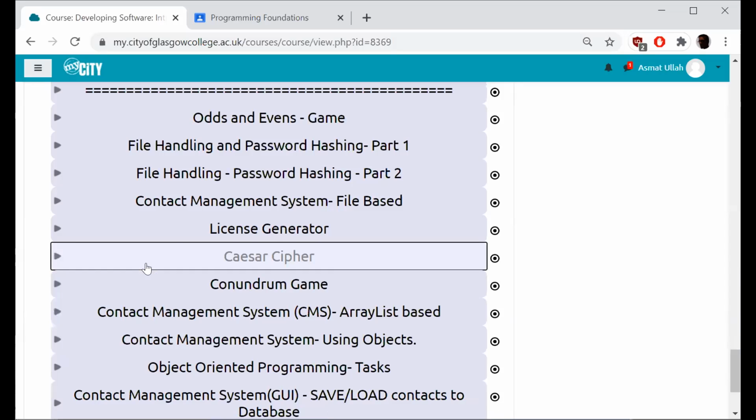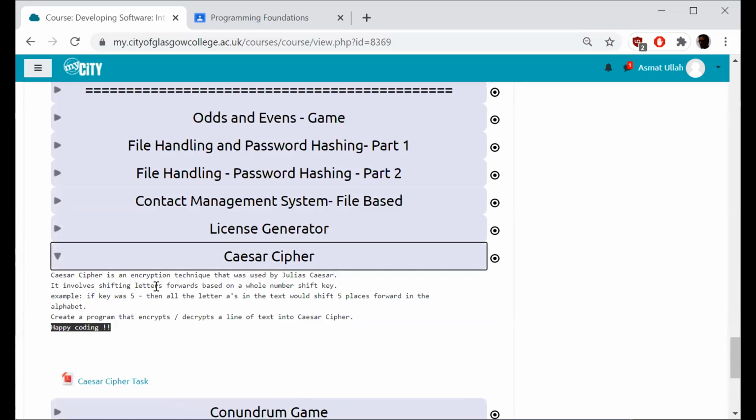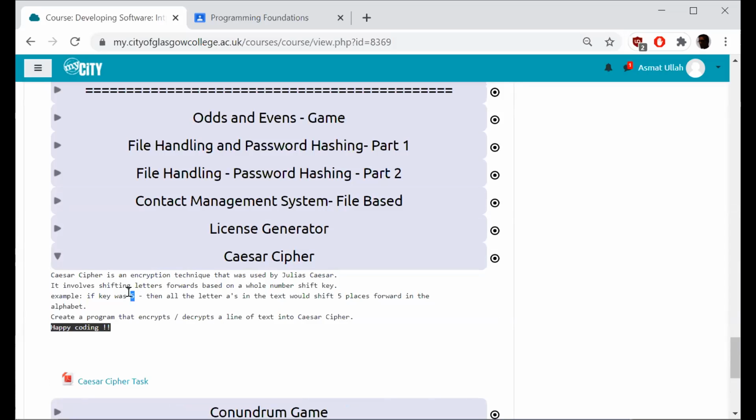So both of these are good if you want a wee problem solving exercise using strings and creating a program where you ask the user for the strings. In this case, you're asking them for three strings. And in this one, you're just asking for maybe a string, a line of text, and then a number.